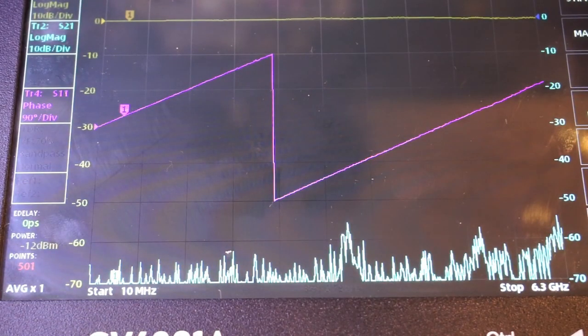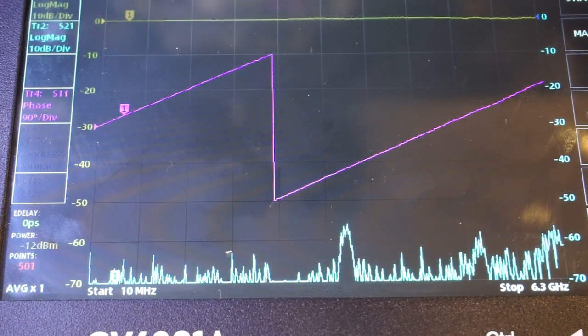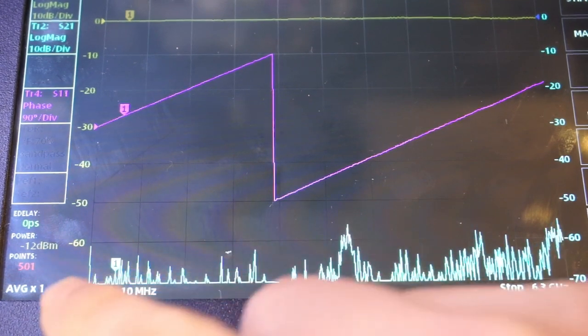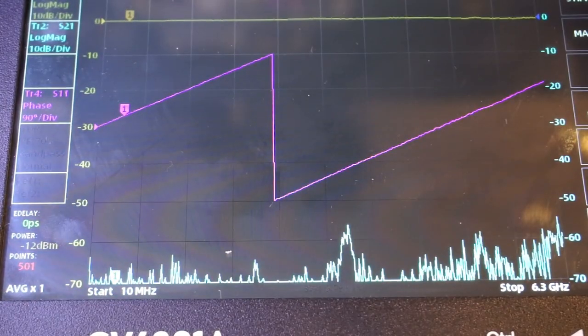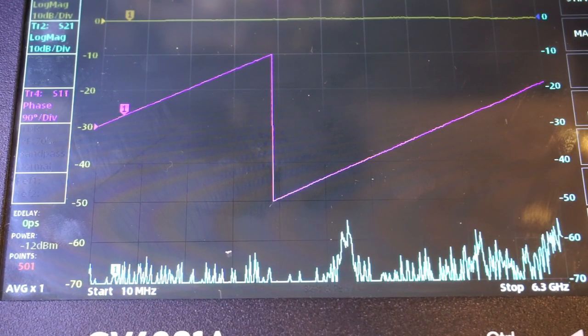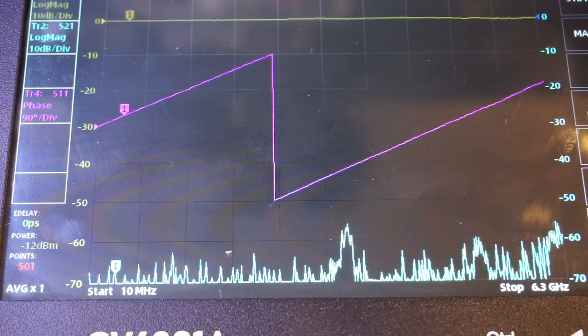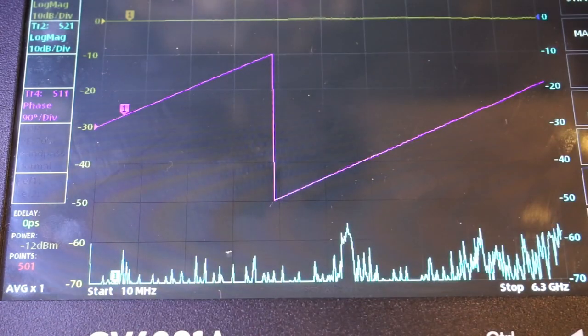And you can see that the start frequency has been updated. Also, it looks like by default, the number of points it is scanning is set to 501 points, and that's probably why the scan looks a little bit slow compared to the Nano VNA devices we reviewed before, as by default, most of the Nano VNAs were set to 101 points instead of the 501 points.